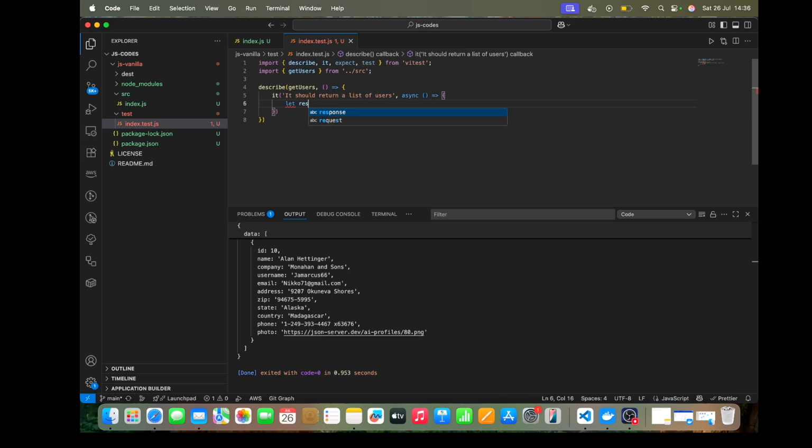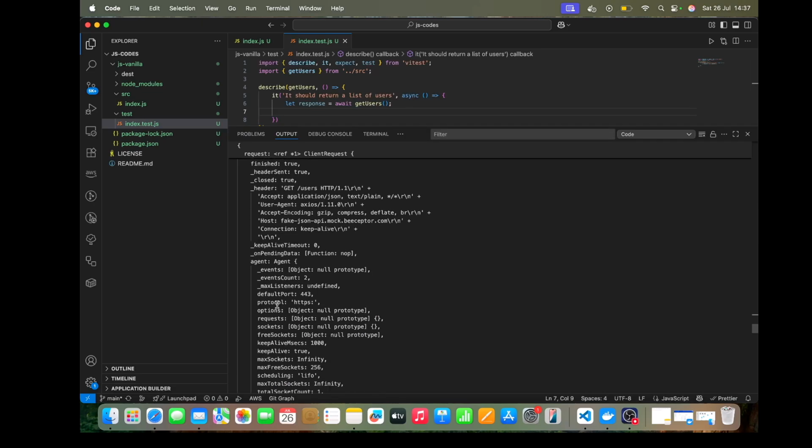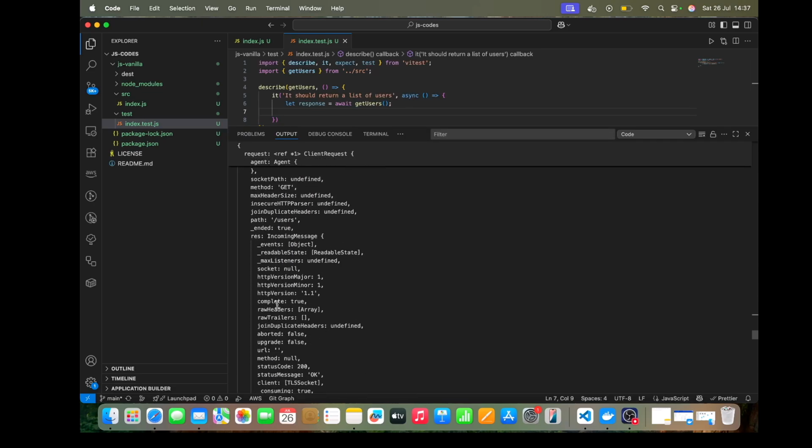Now let response equal to await get users. Okay, our await function is ready. Now so far this is perfectly fine. What is that first test case? It should return a list of users. The data will be here.